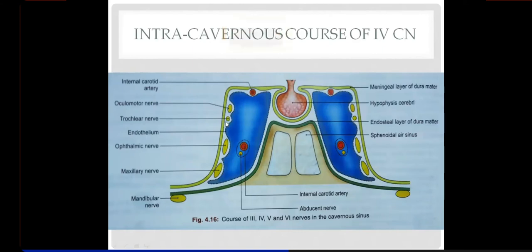but in the anterior portion of the cavernous sinus, remember, I've told you that the oculomotor nerve divides into its upper and lower divisions, right? And the two divisions later emerge and enter the superior or middle portion of the superior orbital fissure. But the trochlear nerve, remember LFT, passes through the upper and lateral portion of the superior orbital fissure, so it has to cross above the oculomotor nerve, and that is happening within the cavernous sinus. So the trochlear nerve within the anterior portion of the cavernous sinus will cross the oculomotor nerve to run above this nerve to reach the upper lateral portion of the superior orbital fissure.